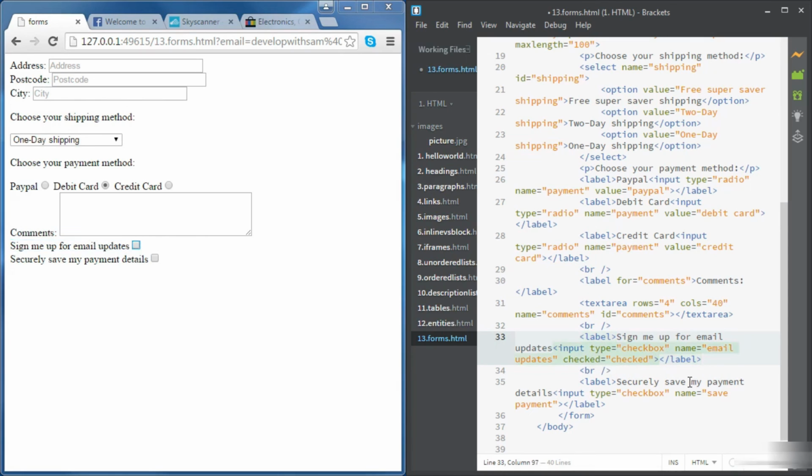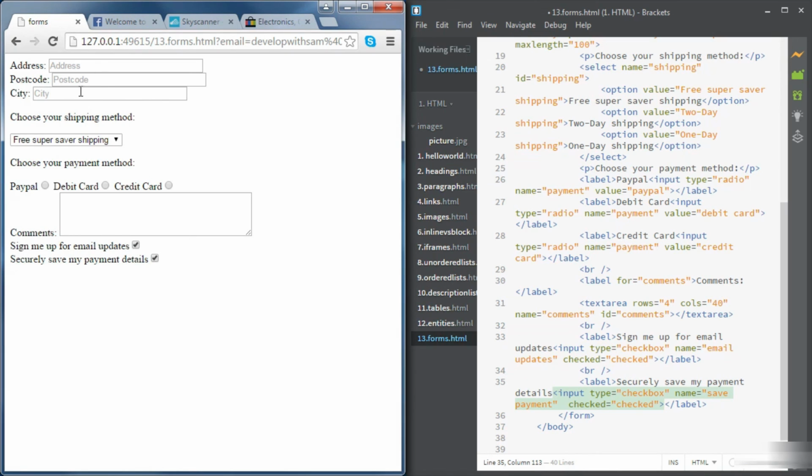Now you will see that if you refresh the page, the first one is checked. Okay. And you can also set it to unchecked, but by default they are unchecked. We can set them both to checked if you want to. Okay, and now if we refresh the page, we can see that both of them are checked by default.